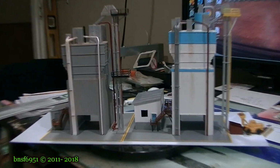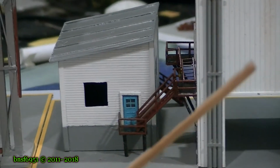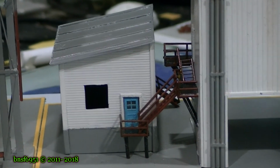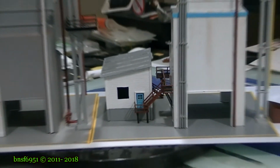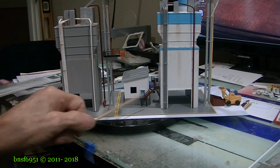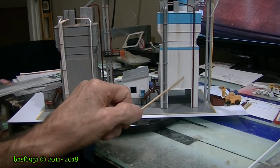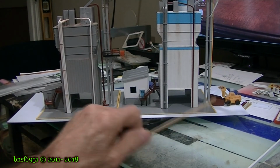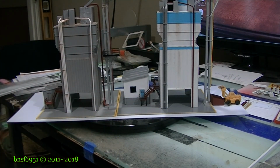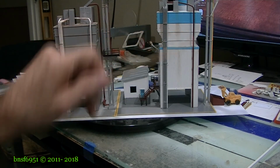Let me zoom in there so you can see how the stairs look behind there. Turn this around a bit. So instead of just coming from here and going straight up, it comes from here, goes straight up, and then goes back to the door that goes into the building here. I also made it a bit taller than this one, and I gave Matt Jones the color that he wanted on there.